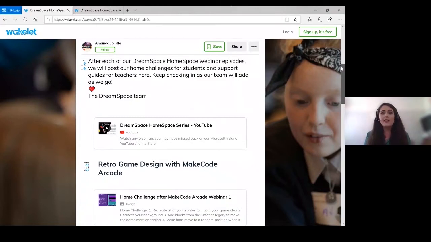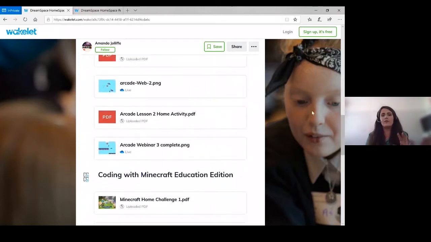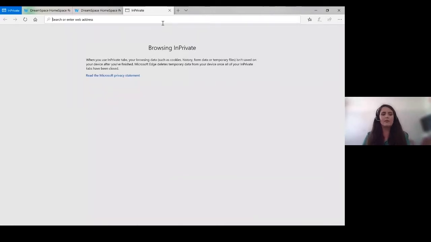Okay, the next thing that I'm going to show you is how to access the code from last week. So like I said, we're building on this code every single week. So if you want to use the exact same code as Corey has when she gets up on screen, then this is how you do it. You just click on this link here to access the code from last week and hit download and just save it somewhere on your computer that you'll be able to access. Okay, and now I'm going to show you where to put that code.